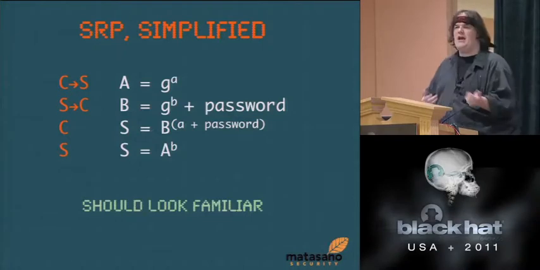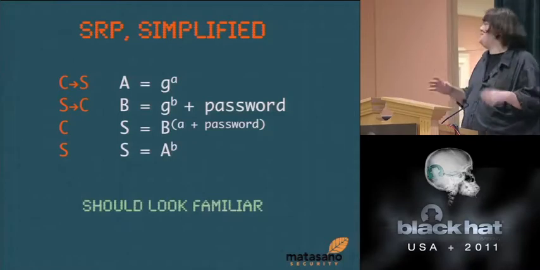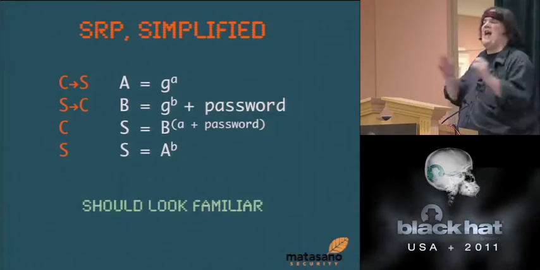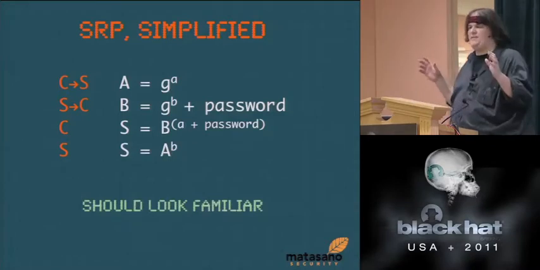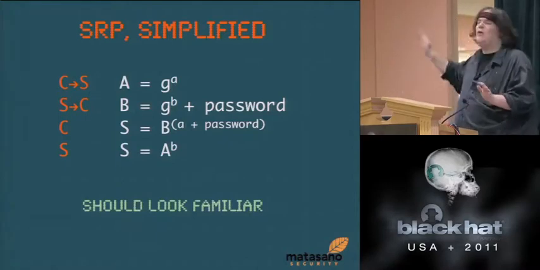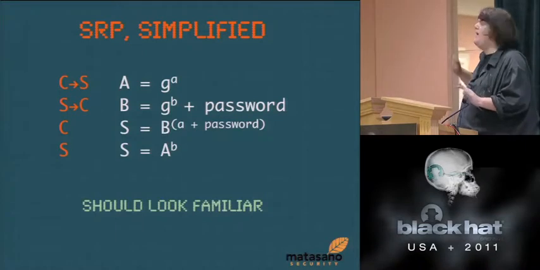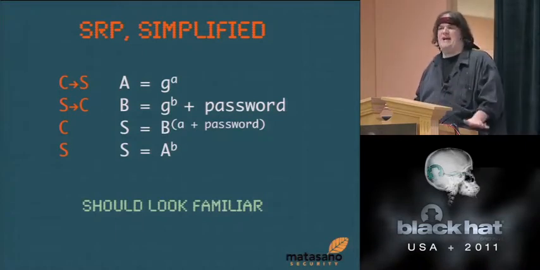The client can only come up with the same shared key as the server if the client knows the password, because the math is based on it. The way you combine the password is you just hash the password, treat the resulting bits as an actual number, and mix that into the calculation, right? It's more complicated than this. SRP has a lot more functionality to it. It's a little bit trickier than this, but not in any way that matters to you when you attack it.